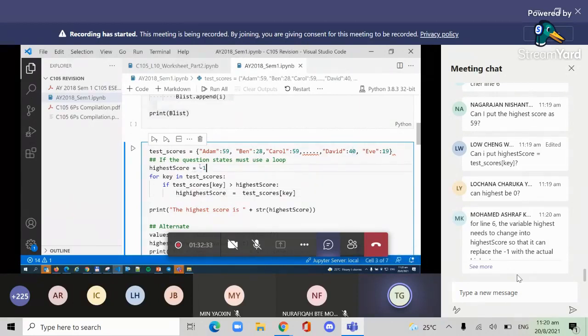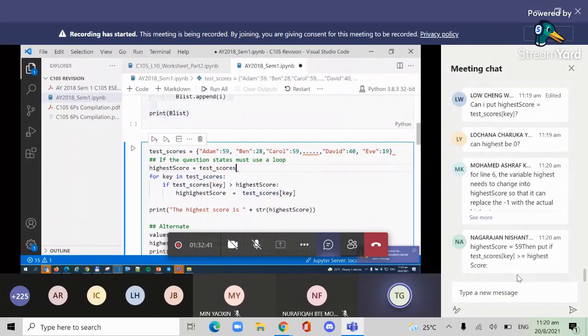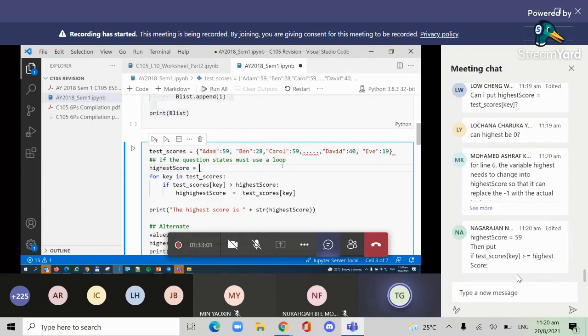Sorry, no, you cannot do it this way, class, because you do not know what's exactly inside test score in the first place. Test score is something that is based on the user entry, so we cannot do that. You can only use either 0, -1, or any value less than 0.